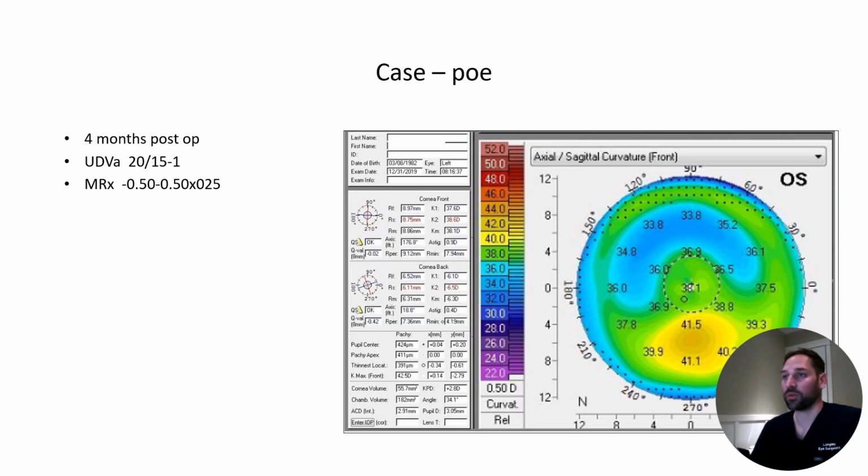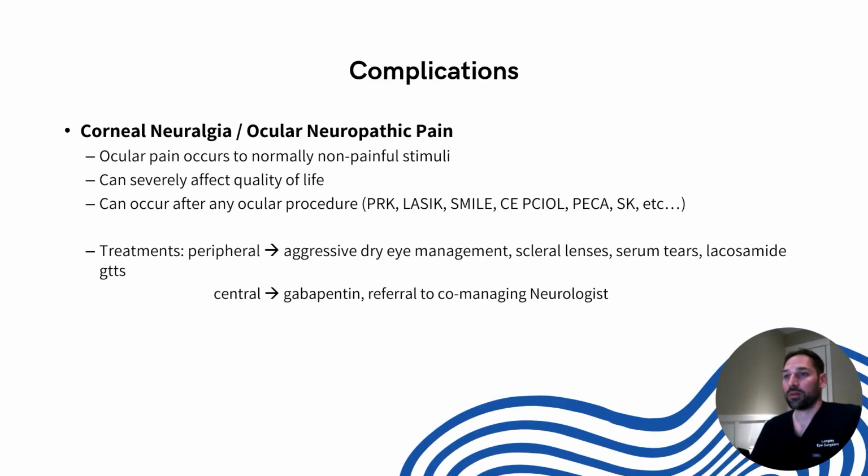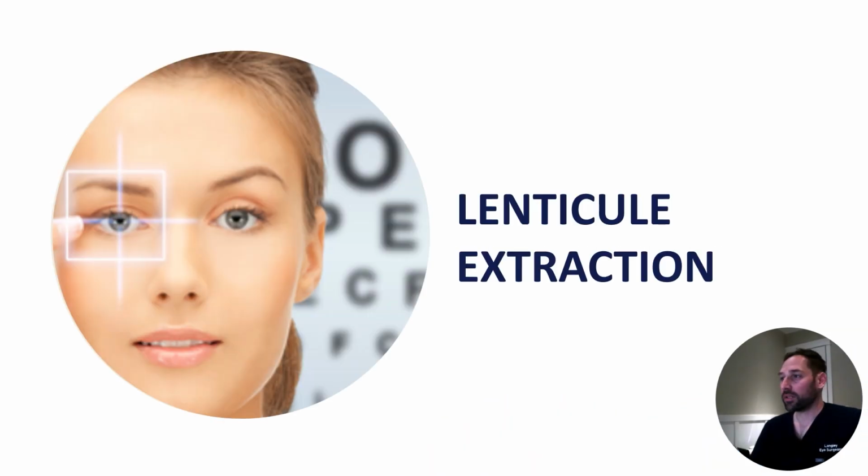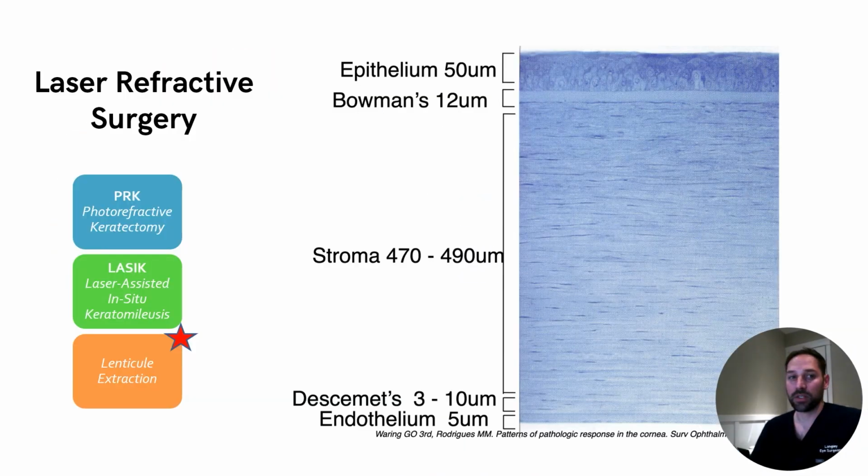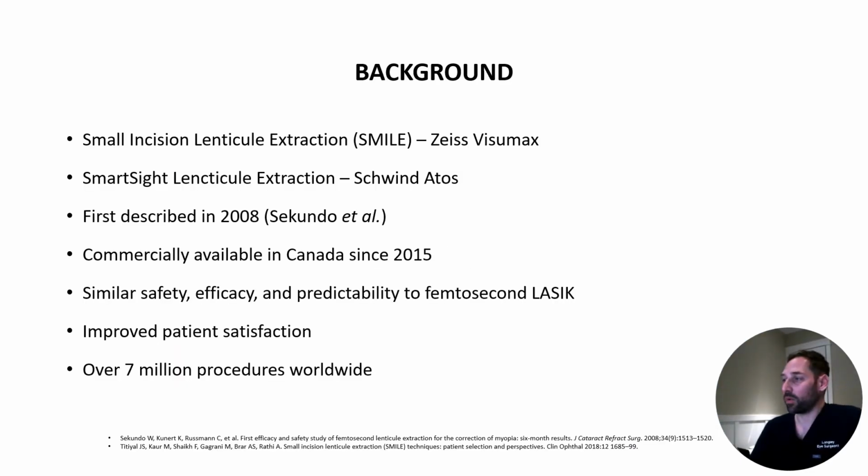All right. So enter lenticule extraction, which is really exciting technology and something new for the region. So lenticule extraction, instead of making a flap, instead of using an excimer laser, creates a pocket of tissue in the anterior portion of the stroma, and then that gets connected to the surface by a small incision. This pocket of tissue is a glasses prescription. It's shaped like a lens, and we go in and we remove that lens or lenticule, and that corrects the glasses prescription. So the nice part about this is that it's done through a tiny little keyhole incision, usually just 2 millimeters on the surface of the cornea.